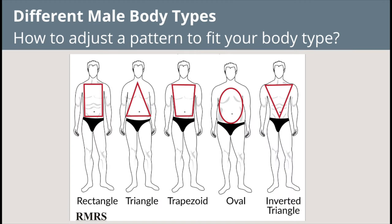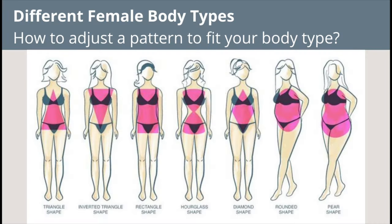More questions? I'll have a look in my notes. I've had questions because in the episode, I don't recall the number, where I started presenting the tree trunk sweater and the four sweater collection, I showed you and explained how I would do the fitting for male sizes because I started these for males. And I've been asked, could you show me this for female sizes and do the same kind of walkthrough? Yes, I would love to do it, but I've been waiting to finalize the tree trunk women pattern. When done, I will do it in the same way as for the male sweaters, and we can have a look at the fitting.